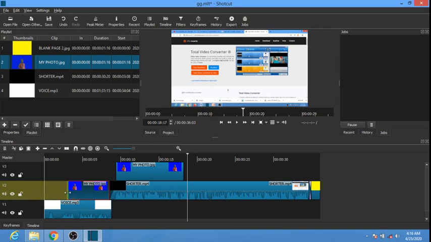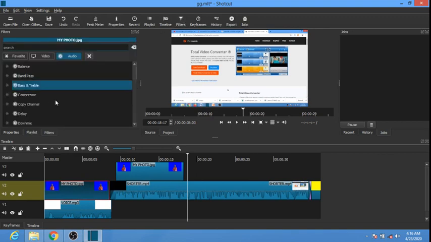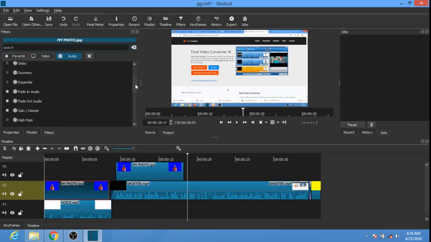We can expand the picture. When we expand this picture, we can select the picture, go to filter and add fade in, fade out.